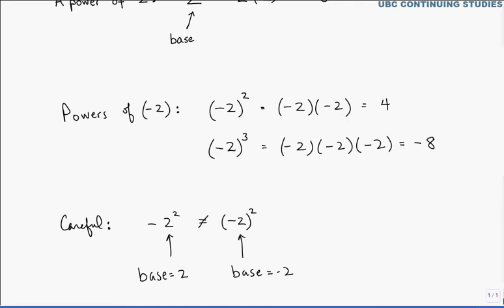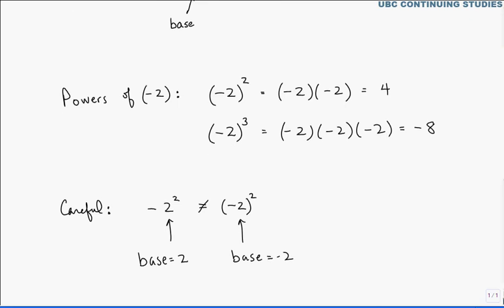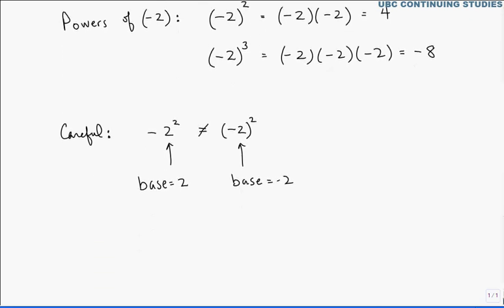Another way to think about this is order of operations. The negative sign is considered multiplication. It's like you're multiplying by -1. And so if you remember the order of operations, you have to evaluate the exponent first. The exponent only acts on whatever's immediately to the left of it. So in the first case, the exponent is acting on the 2, positive 2. 2 to the power of 2 is 4. So this is really the same as putting the 2 to the power of 2 in a bracket. And so this is -4.